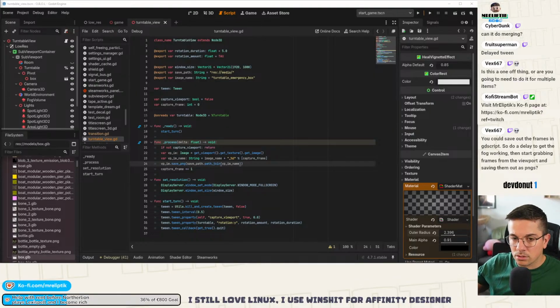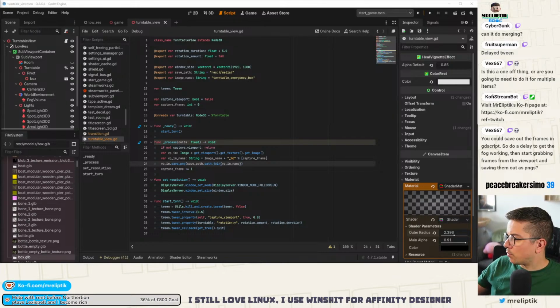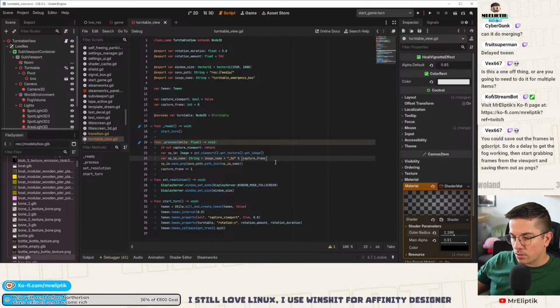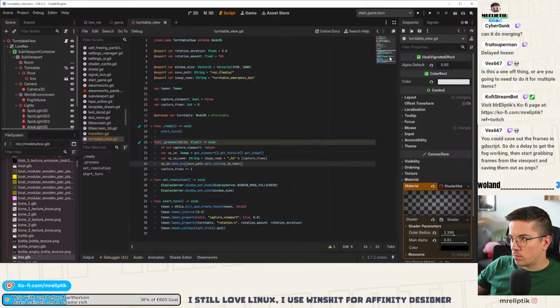Screenshot. Does it change something? Is it different? I only have 127. That doesn't seem like a lot. We had way more images. Is that normal?